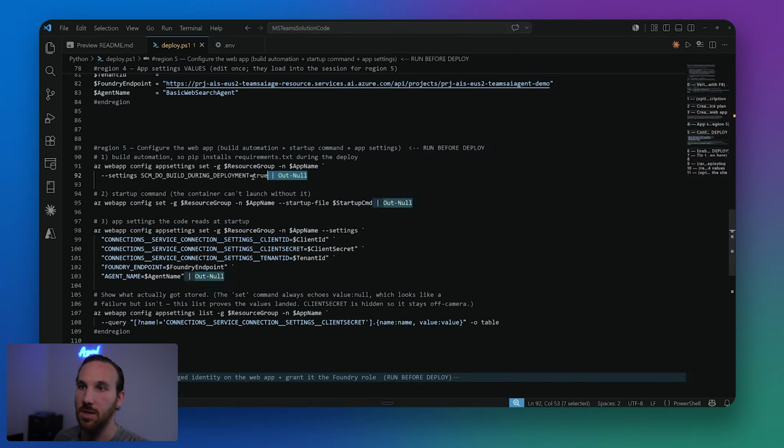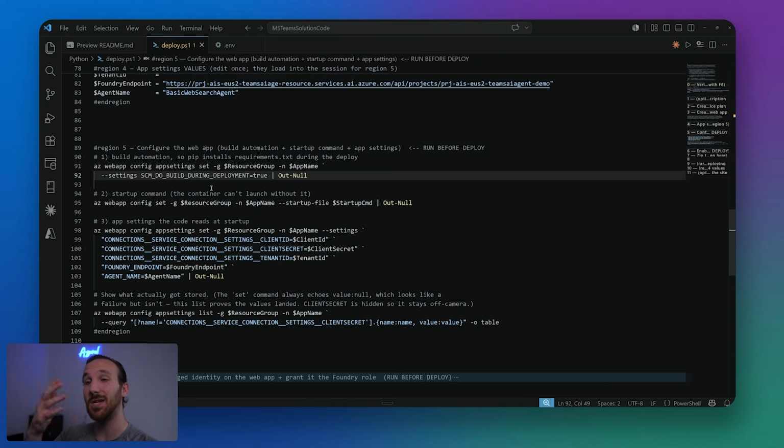Now we're actually going to configure our app service. We're going to add one more environment variable, SCM_DO_BUILD_DURING_DEPLOYMENT equals true, because the app service itself, when you are using Python, needs to be able to install all the pip install packages. This is essentially telling the app that when we send the zip file to app service, it will see this environment variable and go, oh, I have to install all of the pip packages. Without this, you'll try and run your app service and it'll say, hey, we don't have any packages installed. So you're going to want to do this if you're going to do the zip deploy.